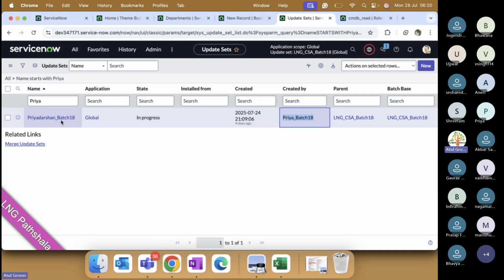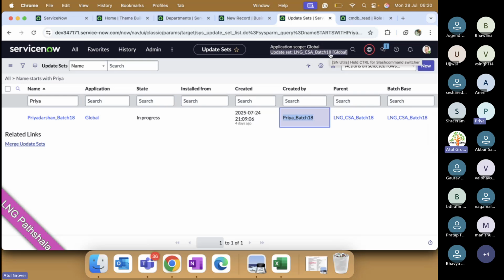So are you using this in your update set here? I'm just logging in with Priya underscore batch 18. No, Priya, wait. Login is one thing. See, you can see my update set here, like LNG CSA batch 18. Are you able to see Priyadarshan underscore batch 18 here?